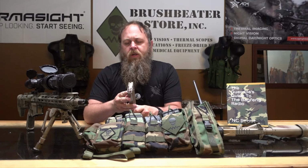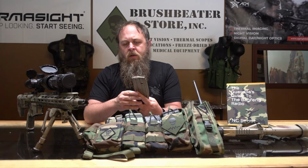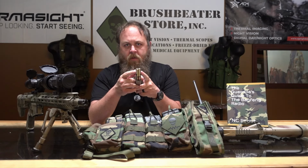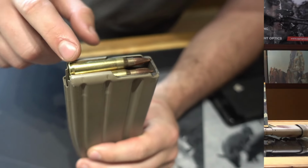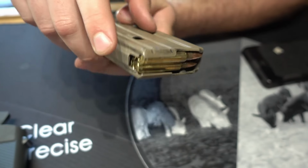Make sure when you are examining them, when you're doing an inspection on them, that the feed lips themselves are not bent or deformed in any kind of way. That's definitely one point of failure that a lot of people don't pay careful attention to.